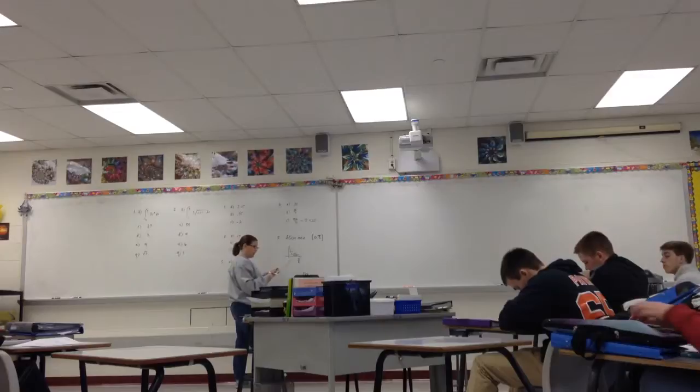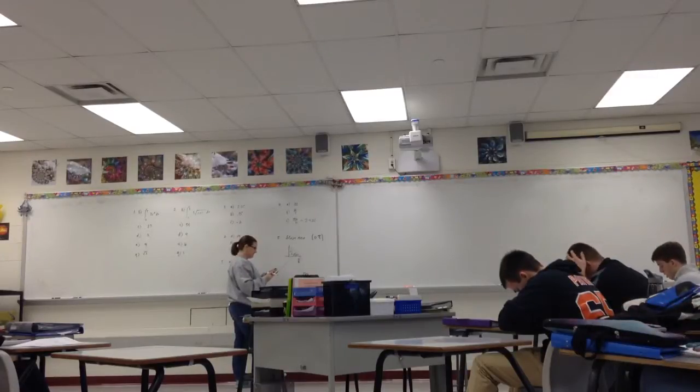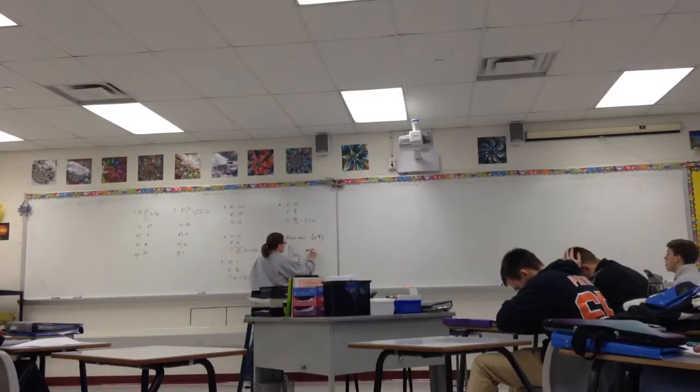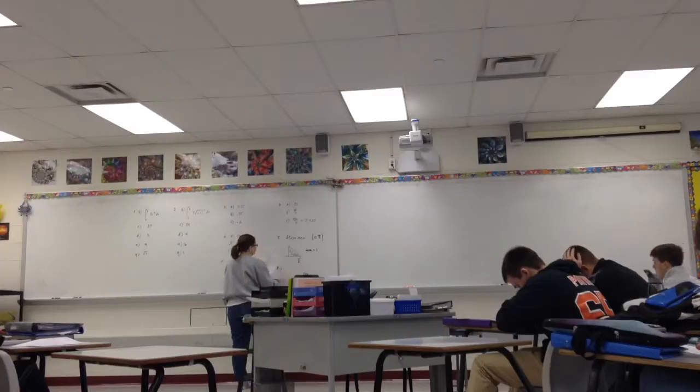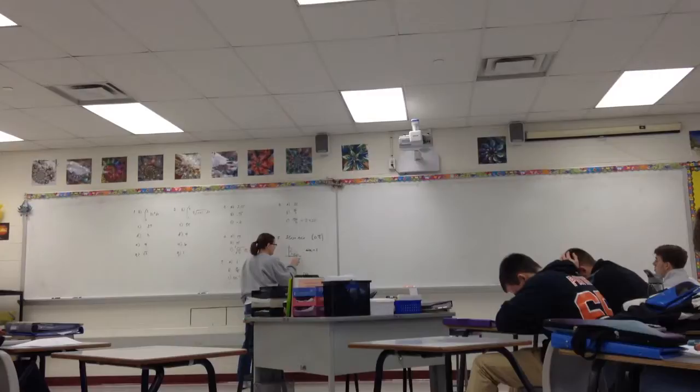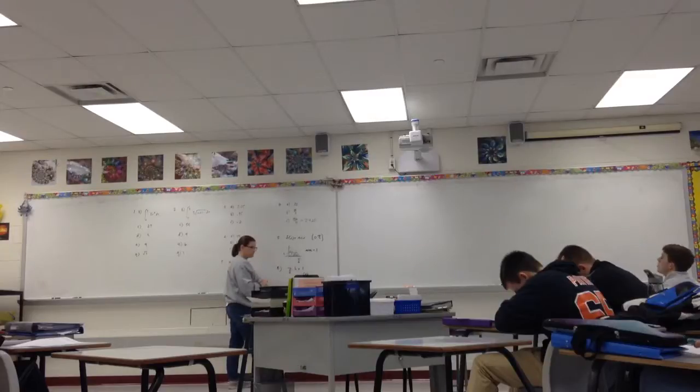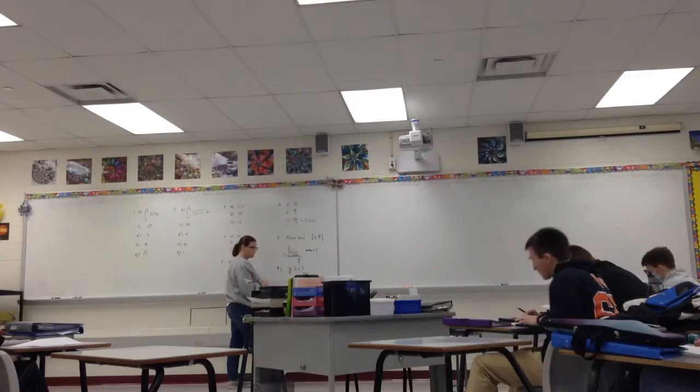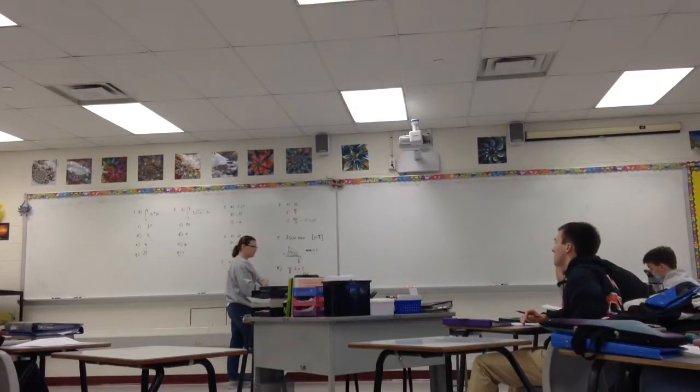You said you had a problem with A versus B and C. A was fine. So you got the area was 1. Part B says find the average value, so find the area of the rectangle. It would have this same width, and then we have to figure out what height it should be. So take your width, which is pi over 2, times the height, and that should equal an area of 1. How are you going to solve that for h?